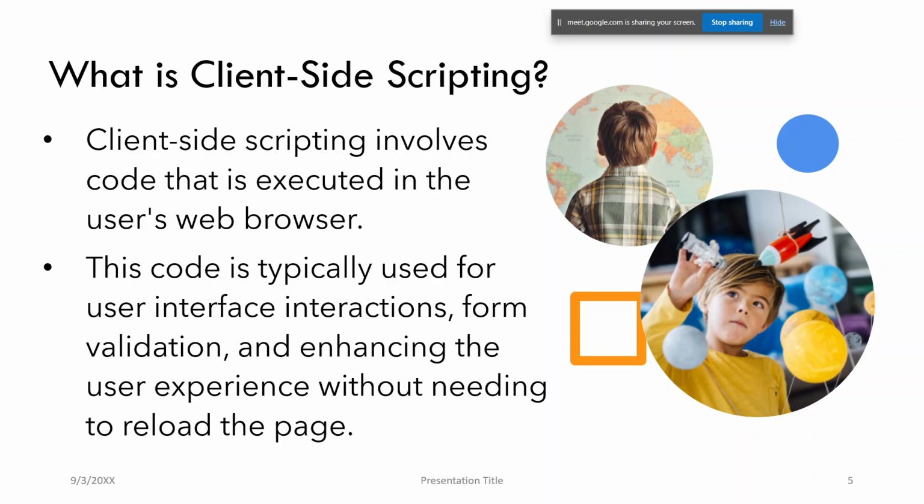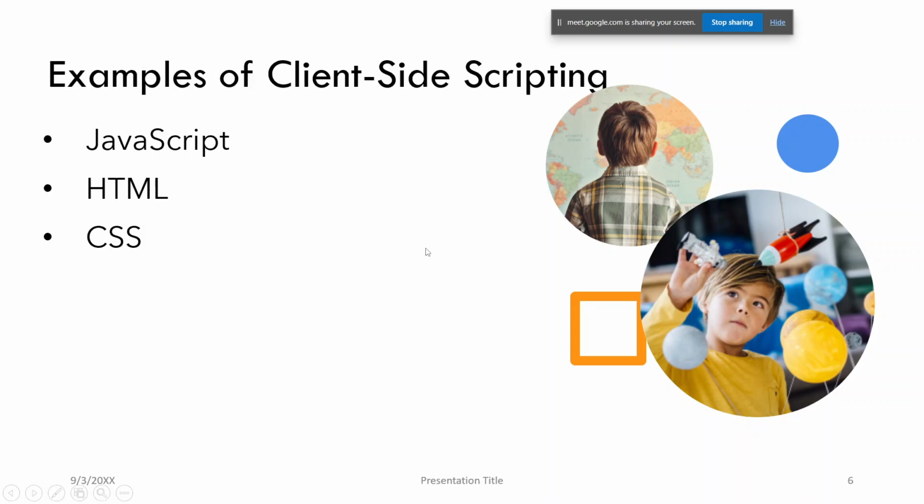So if you want to make any changes depending upon the user's input, the code is getting changed inside the browser itself without reloading the page from the server again. So that is how client side script works. Client side script is always faster than server side script, because it is getting executed in the browser's environment, the browser's memory only. Okay, that is all about client side script. So what are the examples of client side scripting? HTML, CSS, JavaScript, these are all examples of client side scripting.